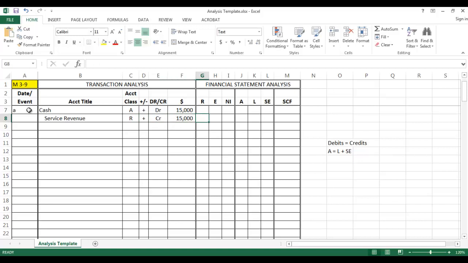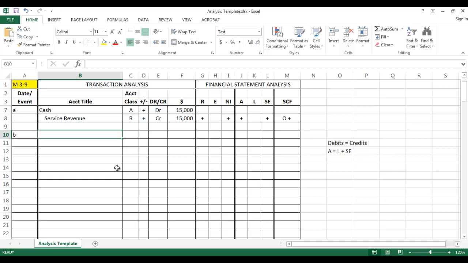There's $15,000. From an income statement perspective, our revenue's increased. So at the end of the period, my net income will increase as a result. Assets have increased on the balance sheet, as will stockholders' equity via that increase in net income. On the statement of cash flows, we consider these operating activities. And again, the plus just means a cash inflow, receiving cash.